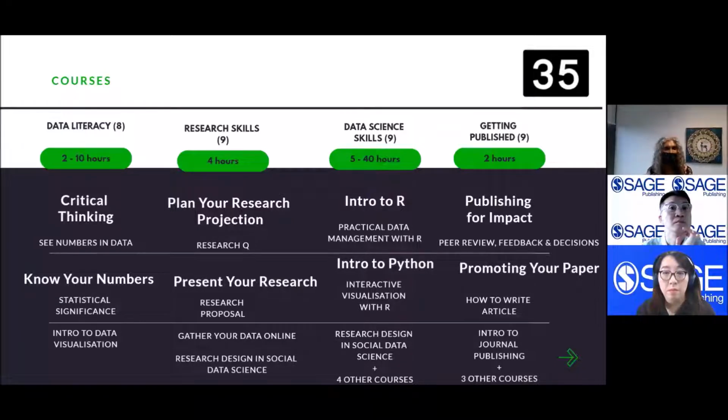And then finally, what are we trying to achieve? We are trying to get it published, right? And when we get it published, we are focusing on getting citation, and we want to look at a higher impact factor journal. There are 9 courses in there, averaging about 2 hours. And the most important is how to write a journal article, which is crucial, right? But how do you promote it and how do you publish for impact? That's the key part.